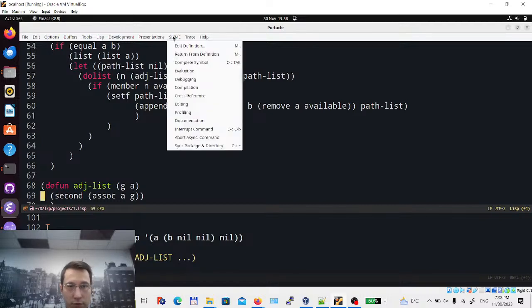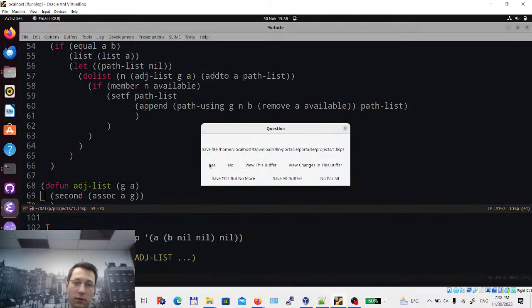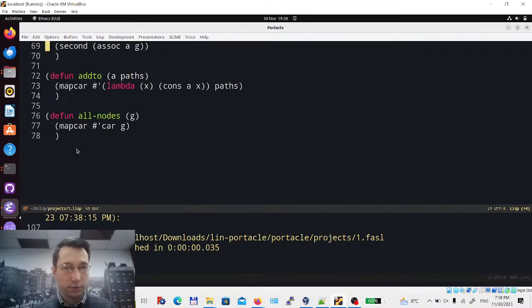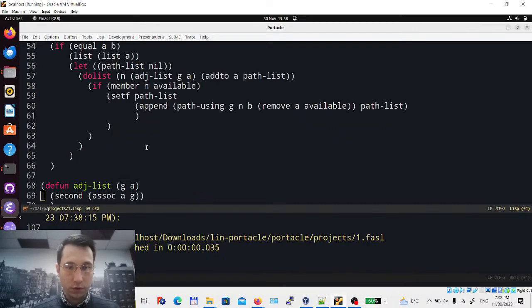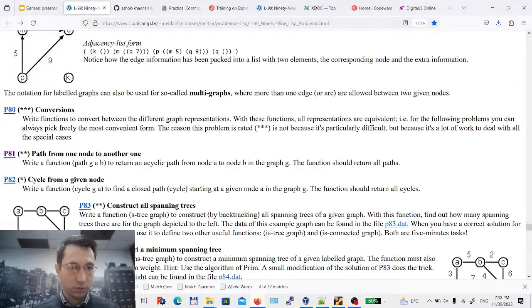So we will do the following: compilation, compile file. Now we have to test this. Function path: return the acyclic path from one node A to node B in the graph G. The function should return all paths.